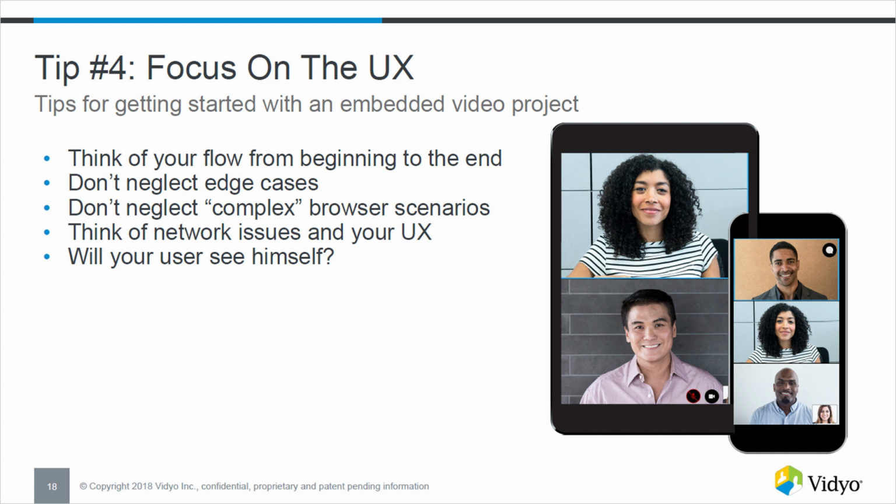You need to think about the flow from beginning to end. You need to deal with edge cases. What happens if the user decided not to allow access to the camera? How do you do a video call then? What happens if he has no camera? Or he has more than a single microphone on his device? What happens if his device is muted? Okay, all of these stupid minor things are going to cause problems for your customers.